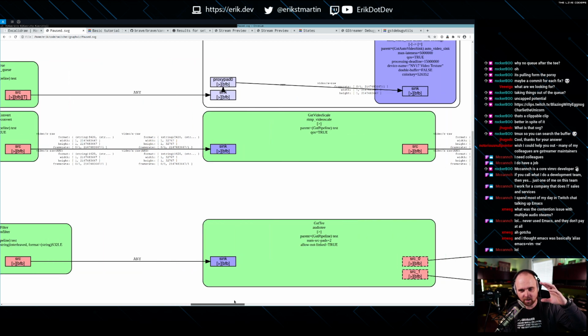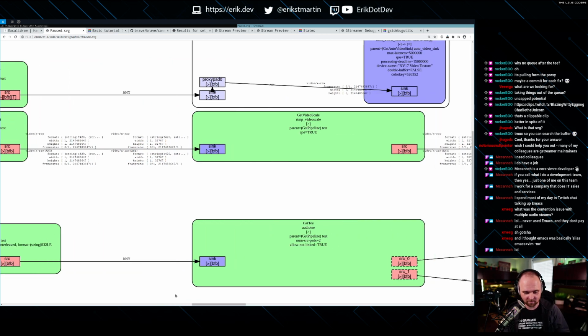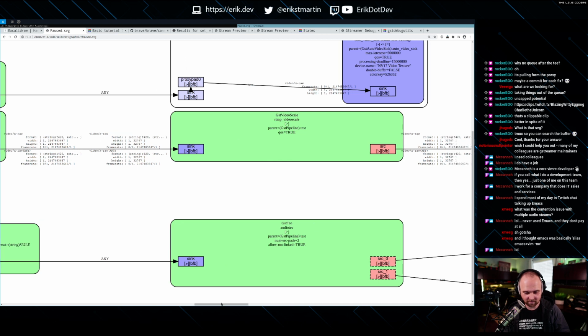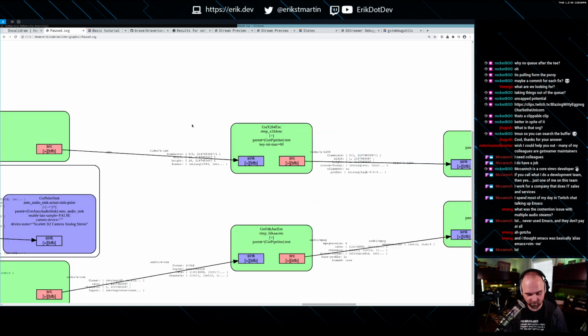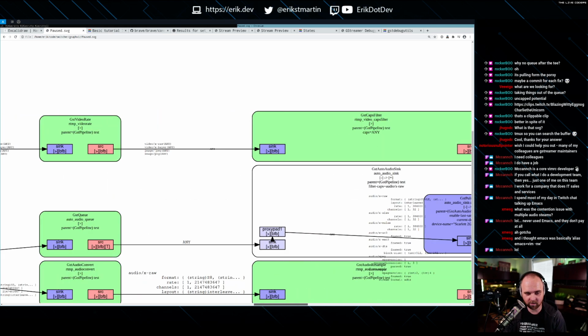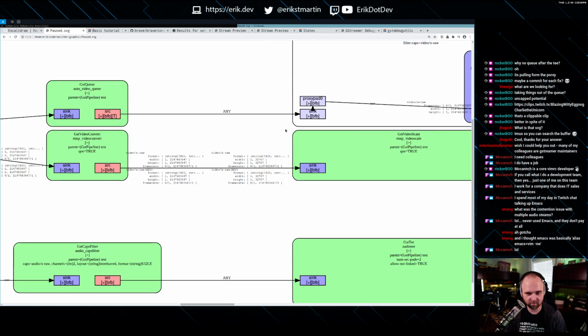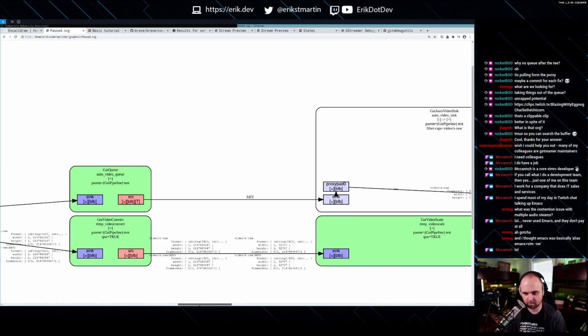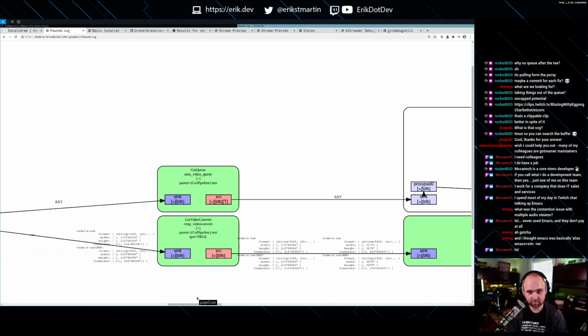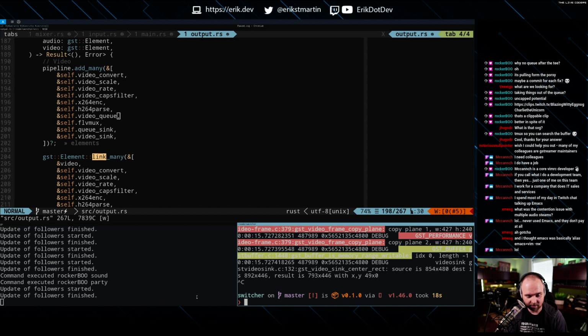So we keep going until it gets backed up, and it's getting backed up here because this can't take in the same amount of data as this encoder does. So we either need to figure out a way how to make the buffer in here smaller, or we need to figure out how to make the buffer for the auto video queue bigger. Or the auto video sync. So how do we do that? Just inspect queue.